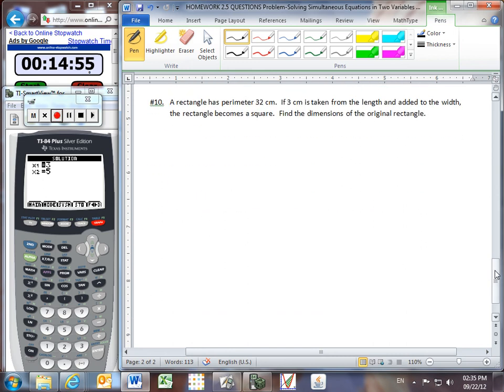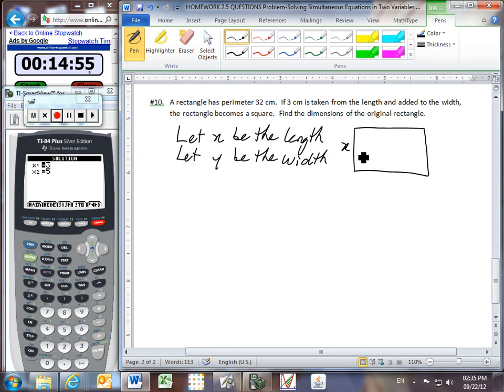And the last problem is number 10. A rectangle has perimeter 32 centimeters, and we're being asked at the end, find the dimensions of the original rectangle. Well, we know what dimensions are in terms of x and y. So let x be the length, and let y be the width. And it's even helpful to draw a little diagram for yourself. I guess my length x is going to be my longer of the values. So x and x, and these are the widths, y and y. And diagrams are helpful so that we can see geometric relationships. We're told that the rectangle has a perimeter of 32 centimeters. So that's 2 lengths plus 2 widths is 32.